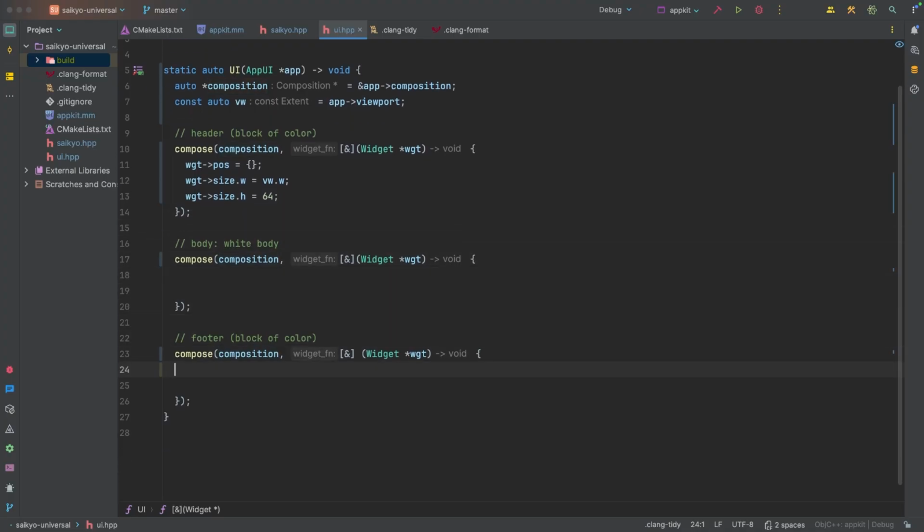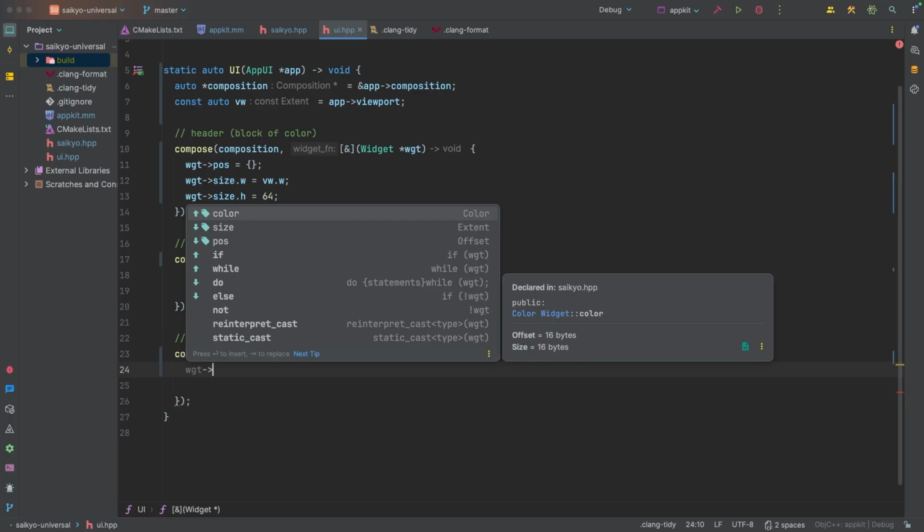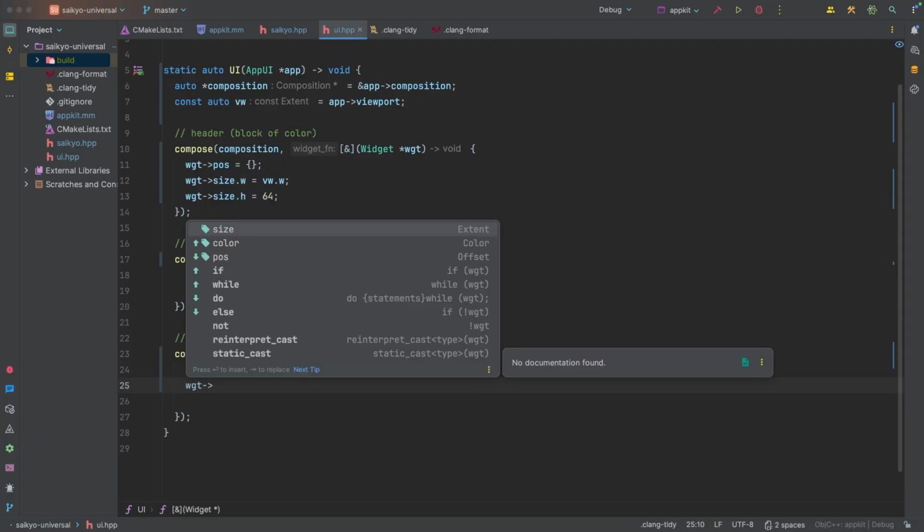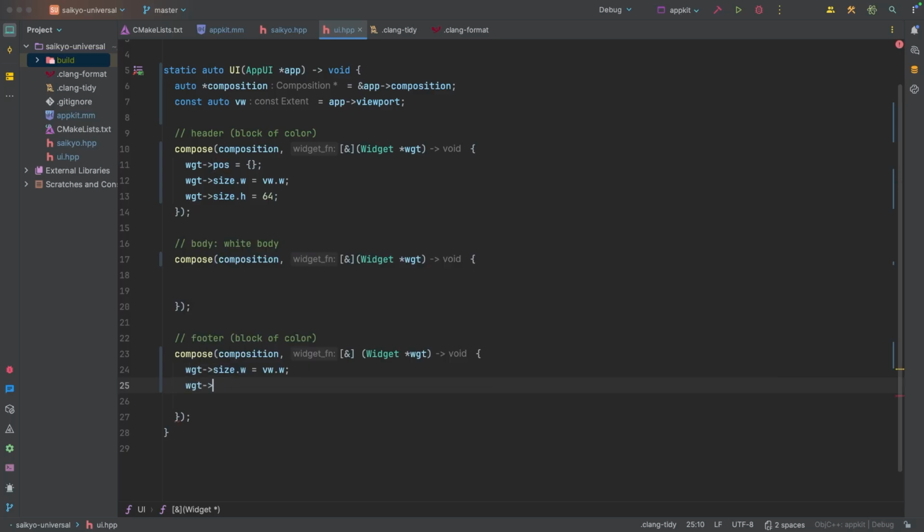And then similarly, we'll say to the widget's size, I want the footer's width to be, again, the width of the viewport. That's not going to change. And I want the height of the, where is it, position? Nope, it is size.